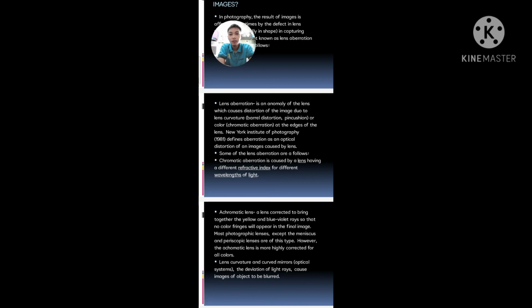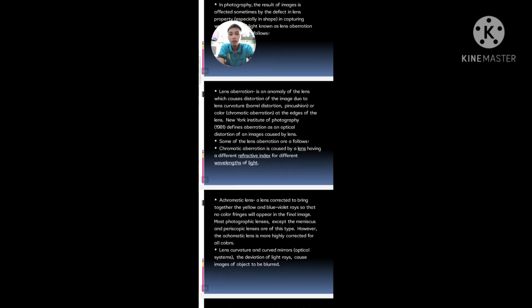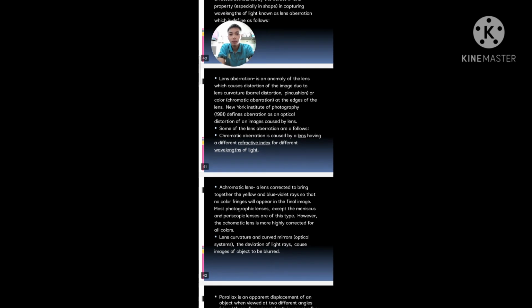Lens aberration is an anomaly of the lens which causes distortion of the subject due to lens curvature, such as barrel distortion, pincushion, or color, chromatic aberration, at the edges of the lens. The New York Institute of Photography, 1981, defines aberration as an optical distortion of an image caused by a lens.